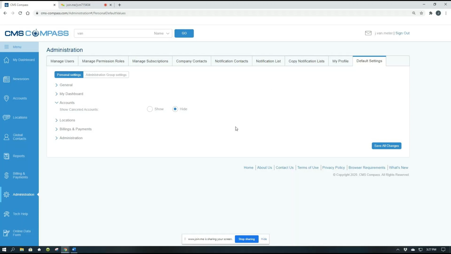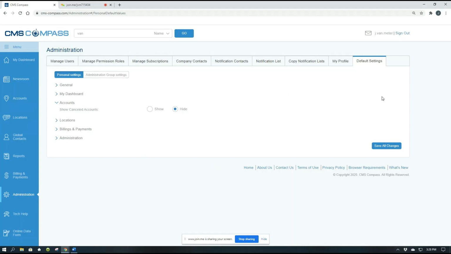If you're the type of person who maybe starts out with accounts out of service when they're a shell account, or maybe you place them out of service because people don't pay, then they pay, and you want to activate them, and that happens a lot for you, then you might want to go ahead and have them show. And so you can set that up that way. So show canceled accounts just sets the default for the accounts page of whether it's going to show your canceled accounts or not. And again, you can override this, just like you can with a lot of the other pages.